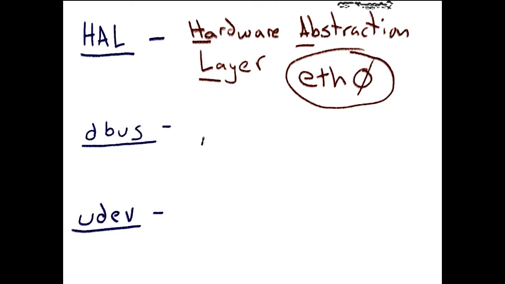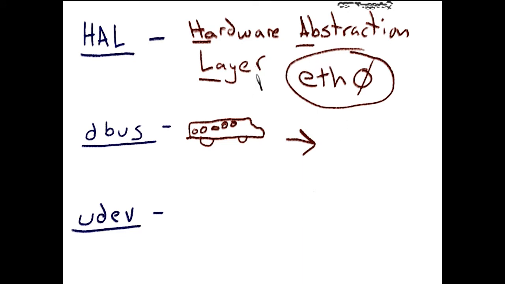Next we have dbus. Now, I actually like to think of dbus as an actual bus. Here, I'll draw a bus because this is getting kind of dry. Okay, so it's an actual bus, wheels, windows, looks a little bit like a plane maybe without wings. Anyway, dbus is the way that the kernel, or HAL, the hardware abstraction layer, communicates with things like the desktop manager or other hardware. For example, if you plug in a USB drive, dbus can tell the GNOME desktop or whatever desktop you're using, hey, I found something here.